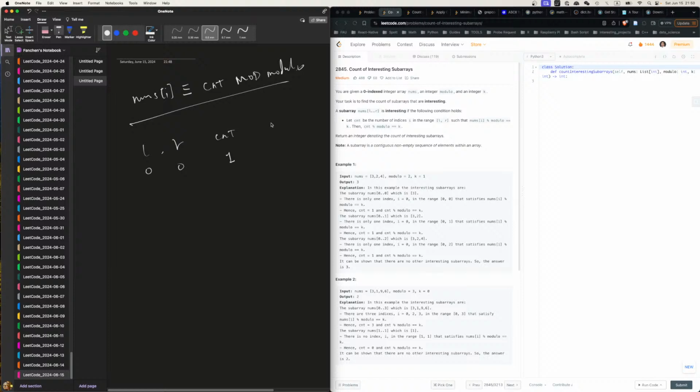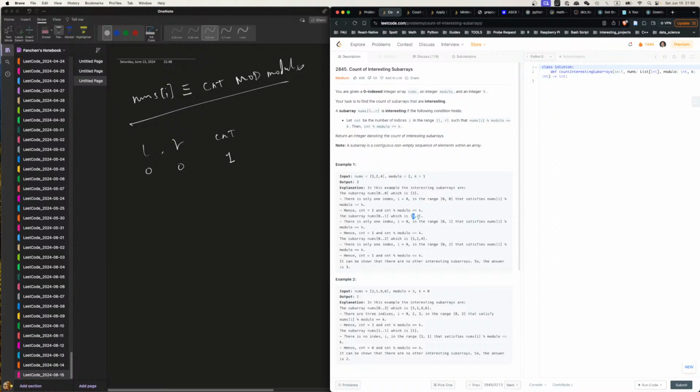Count is 1, right? We have nums[i], which is 3. 3 mod 2 is 1, and the count is 1. Okay. Hence, count is 1 modulo. For the subarray 0 to 1, we have 3, 2. We need to find who within this has modulo 2 equal to 1. So 3 is the only one, right?